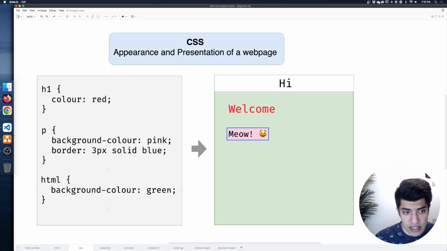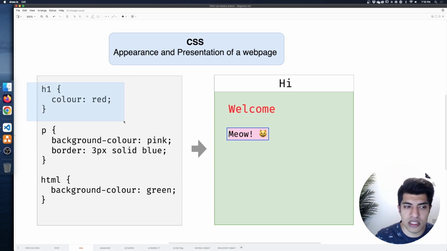So CSS is the appearance and presentation of a web page, right? The beautification, the styling, the prettiness of the web page. It is also kind of a language, right? I would hesitate calling it that. It's more like a templating, I guess not really a template, but I don't really know exactly how to describe it. It's mainly telling the browser how to make things look, right? And it's relatively intuitive to understand, especially easy for humans to read for the most part.